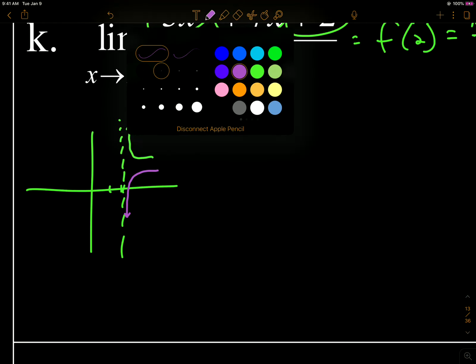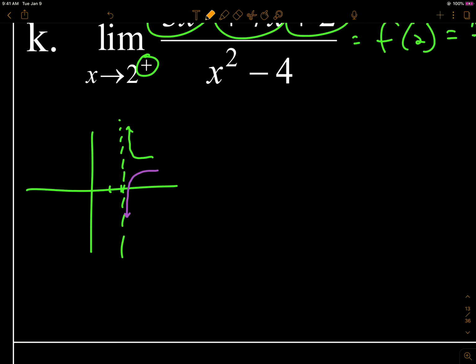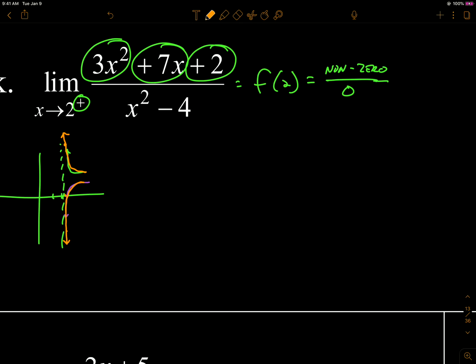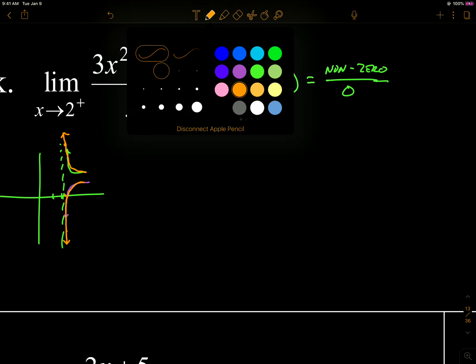So really what we do here is pick a number on the right side of 2 that's really close, like 2.1. If I get a really big positive number, then I know it's shooting up to positive infinity, and that's my answer. If I get a really big negative number, then I know it's shooting down to negative infinity forever, and that's my answer. The point here is that when there's a vertical asymptote and we're doing a one-sided limit, there are only 2 possible answers. It's like multiple choice, a 50-50 shot: infinity or negative infinity. How do you figure out which one it is? You plug in a number really close to 2, like 2.1, and see if you get a really big positive number or a really big negative number. I like to do that little 0 positive thing.